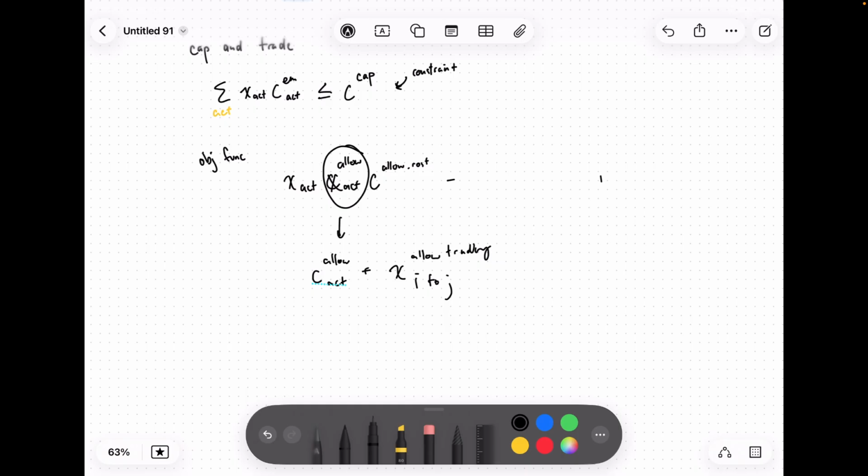Yeah, so it gets more complicated because you're having to keep track of the allowances from others, and you could assume that it would just follow some kind of cost, in which case you can simplify it. In which case it'll just look similar to a carbon tax. So you could reduce it in form to be something similar to a carbon tax, but I don't think it'll be simpler than that. Yeah, it's probably hard.